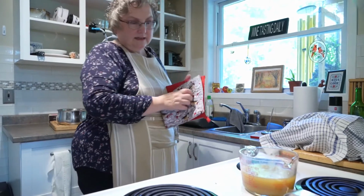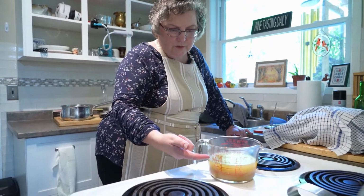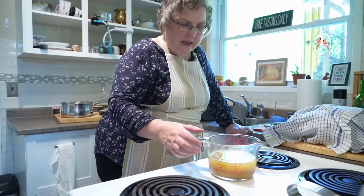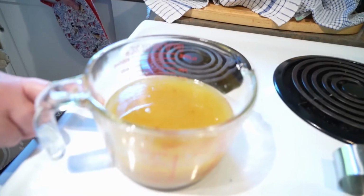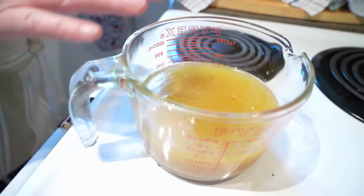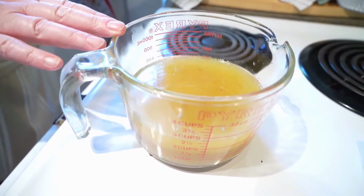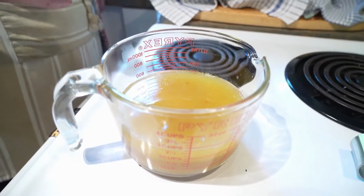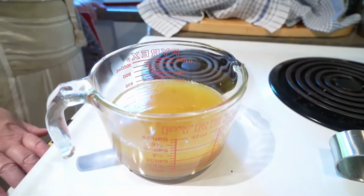So all of the juice is in there, and we're just going to let that sit for a minute or two, and you'll notice right away that the fat starts to come up to the top. Once that's settled a little bit and leaving us the fat at the top, we're going to use our baster and take some of that fat off, because too much fat is not only unnecessary calories, but that's what will make your gravy separate, so it can't mix in properly with whatever your thickening agent is.